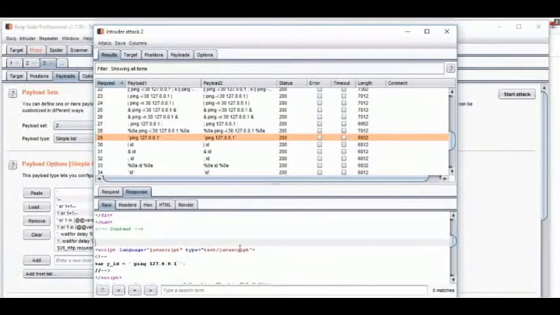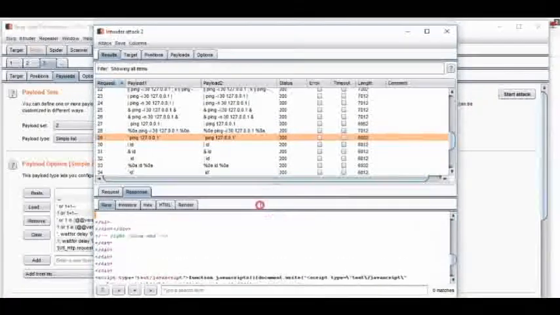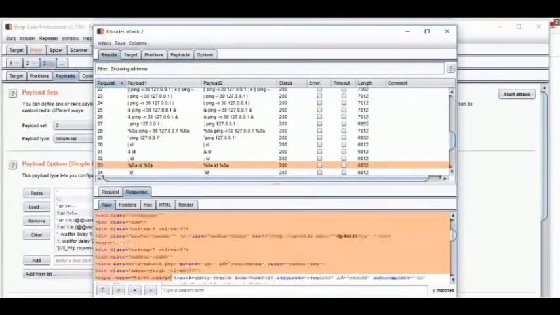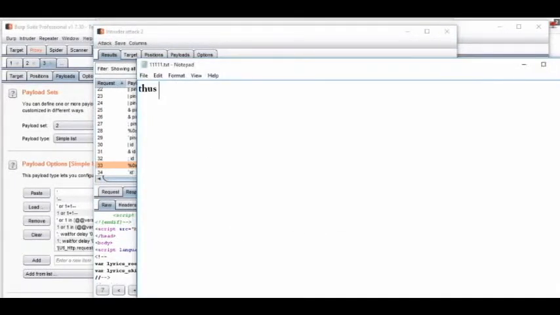You can test the website for remote code injection, XSS, HTML injection, and SQL injection also. That's all about the intruder, repeater and the decoder.